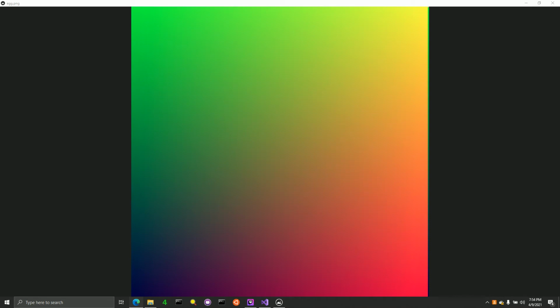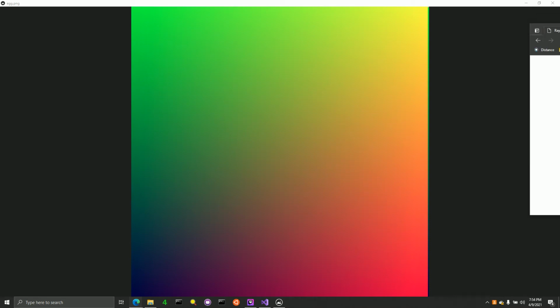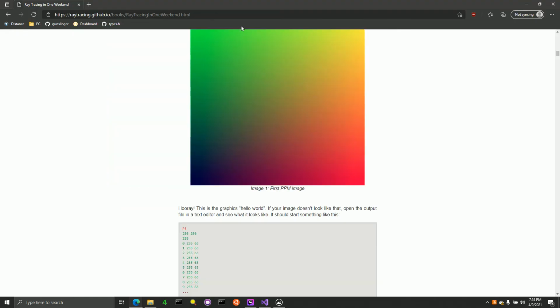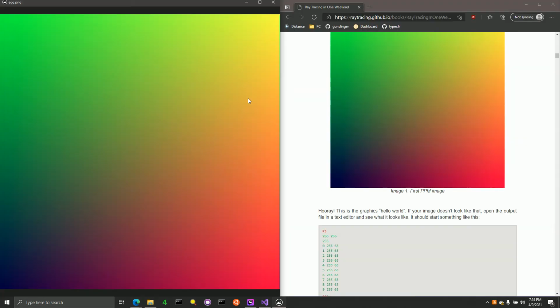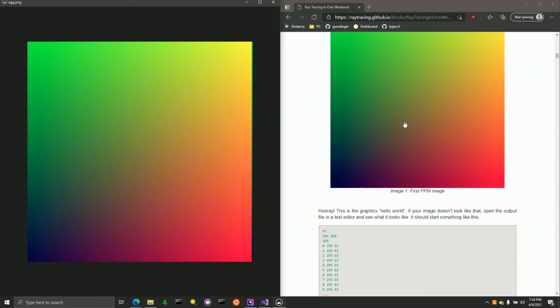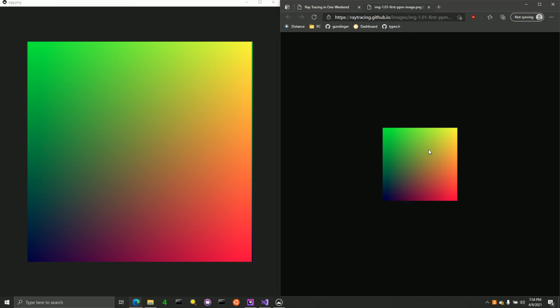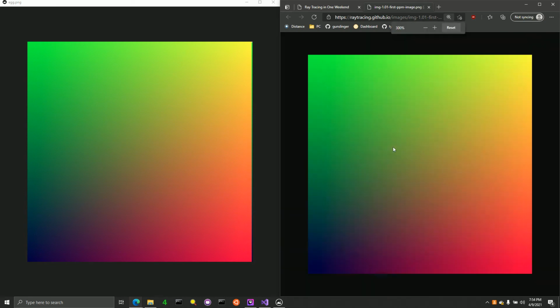We have a similar result, right? The only difference is we have a little bit of an edge case here that needs to be solved. Otherwise, it's an identical image, which is nice.